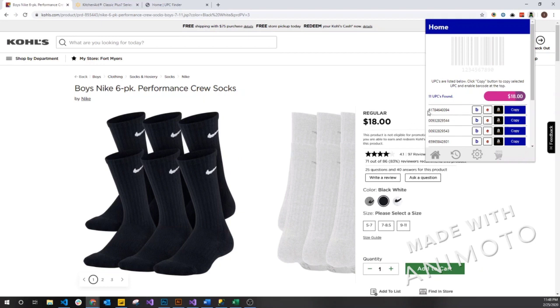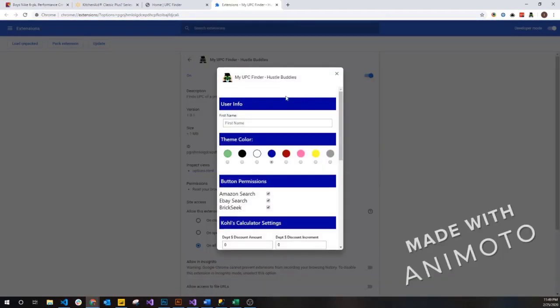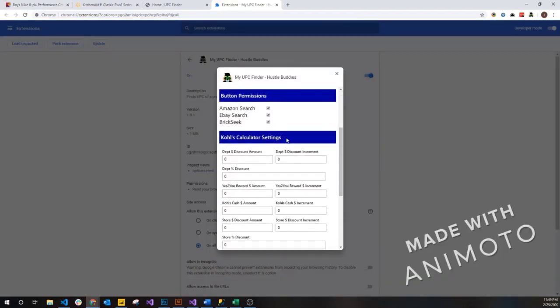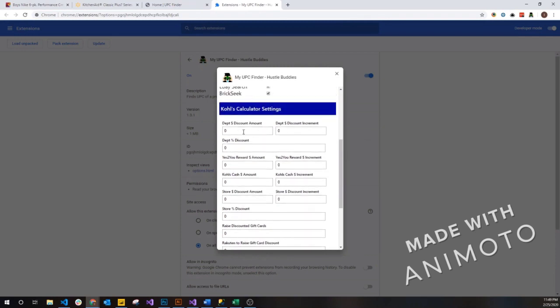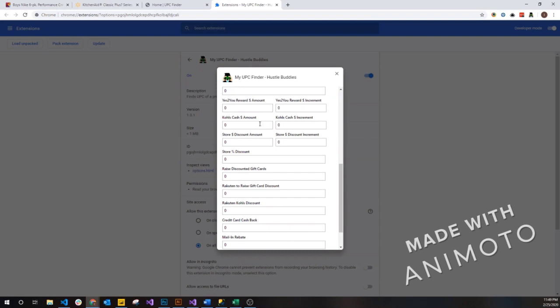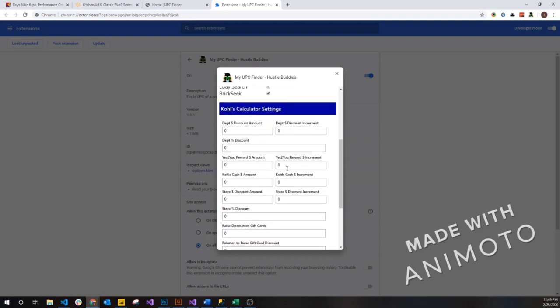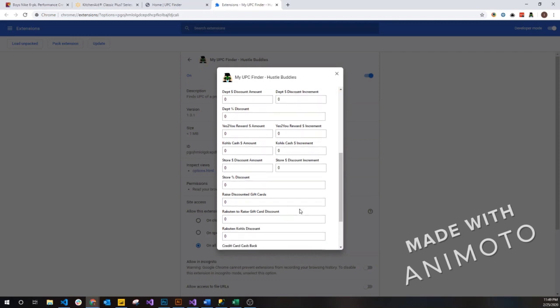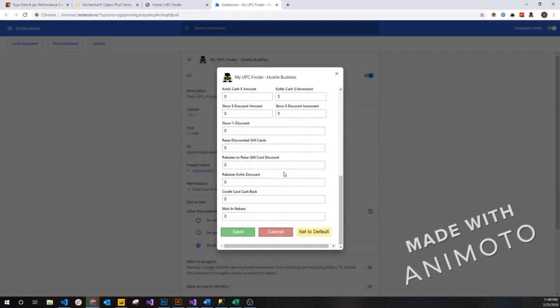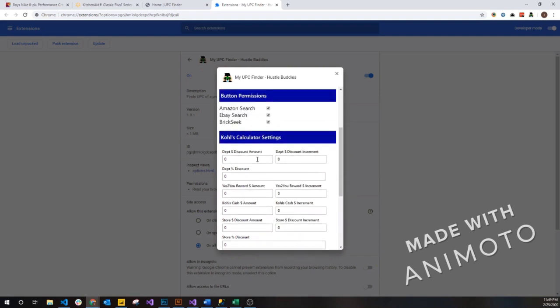So the next thing we're going to do is show you where to save those options. There are two places actually that you can save them. The first place I'll show you, I don't prefer just because the look and feel is a little basic, but it's in your options. If you scroll down through your options here, there are quite a few fields that are all Kohl's discount calculator settings. All these fields can be filled in if they do apply. But it's a little harder to read in here just because of the amount of space we have and how we can make this functional. So that's the first place.